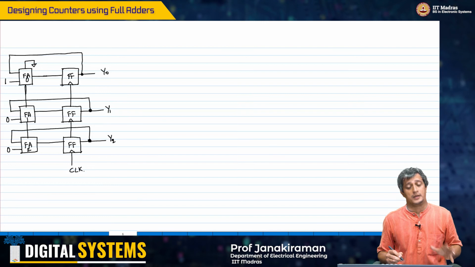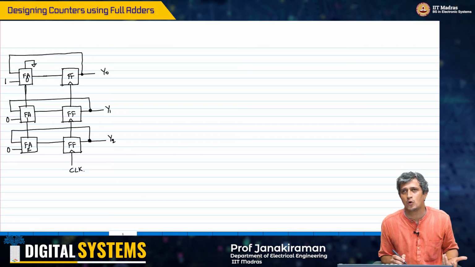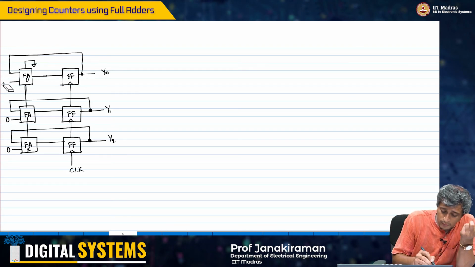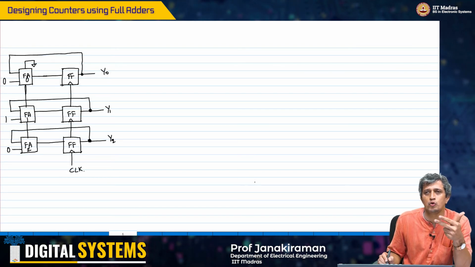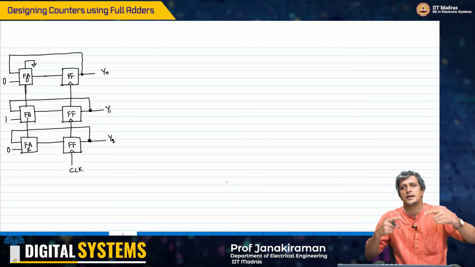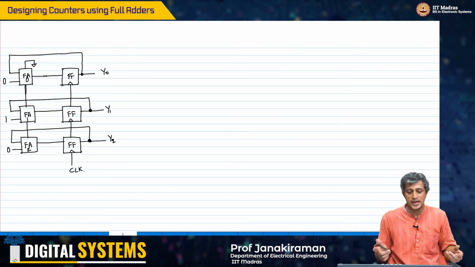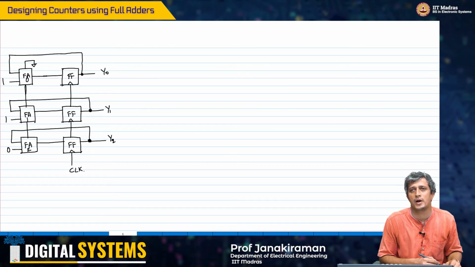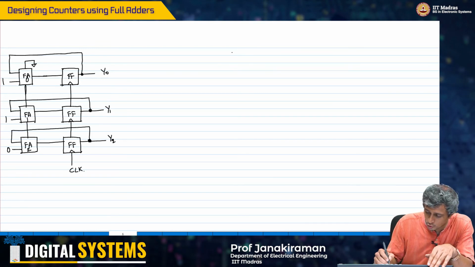Now, with this setup, I can do very interesting things. I don't have to count only up by a factor of 1. I could even count up by a factor of 2 by simply doing this, right? If I am going to add 2 to this every single time, then I can simply increment my counter by a value of 2. Well, I could even change this to this in which case I will be incrementing by a factor of 3 every time I did this, right?